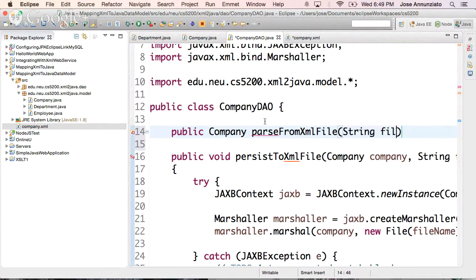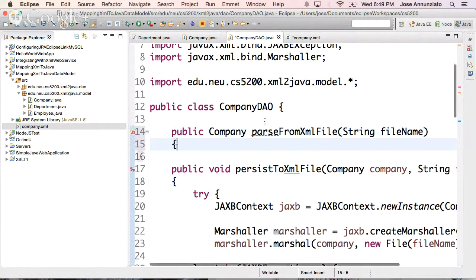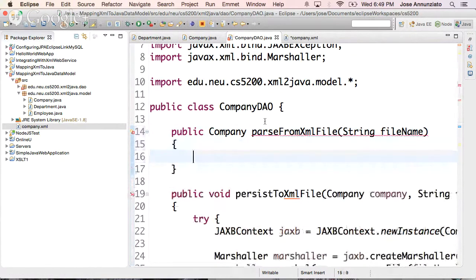I'm going to give it the file name, and I want you to parse that file and give me back an instance of a company with all the departments and all the employees that are in that XML document. Make sense? All right, so let's do that.